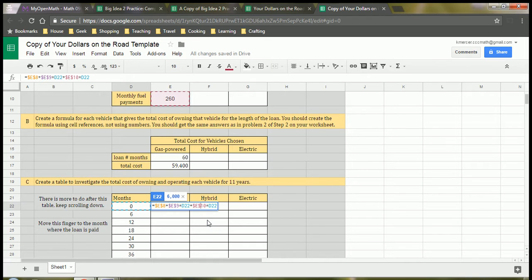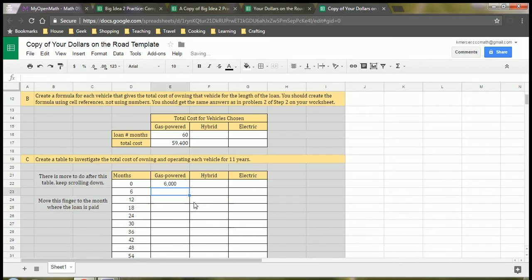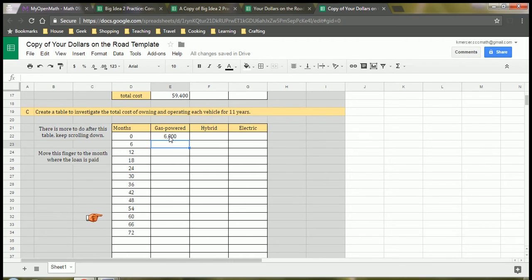So I'm essentially adding up all the pieces. I'm adding up the one-time payment, the loan payment, and the fuel payments. This is just another way to do it. We can certainly do it other ways as well, but this is another way of setting it up. Okay. And of course, after 0 months, I would only have paid $6,000. If I drag this down to 60 months, there I get my same number that I had up here. So I should be getting the same value for 60 months here. Okay. This then becomes a little bit easier to get 66 months. So I'm going to drag this down one more cell.